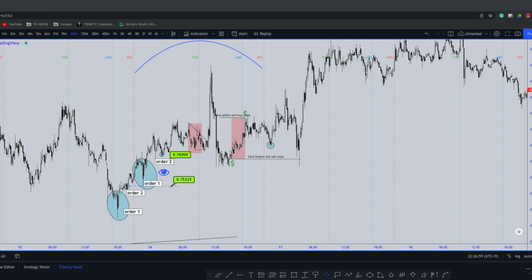Now, I do not keep my XRP bags on my Uphold account. I only use Uphold to day trade XRP, and then I pull my profits. Any of my long-term holdings are on my Ledger device, which again, I suggest that you guys go and get one or look into potentially moving your cryptocurrency long-term holdings over to a cold wallet.